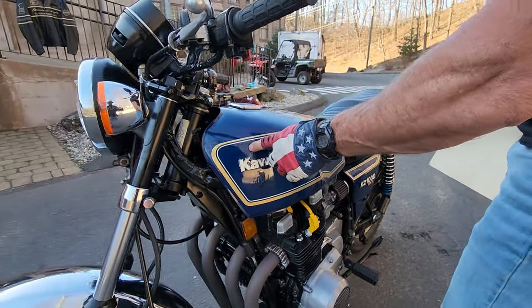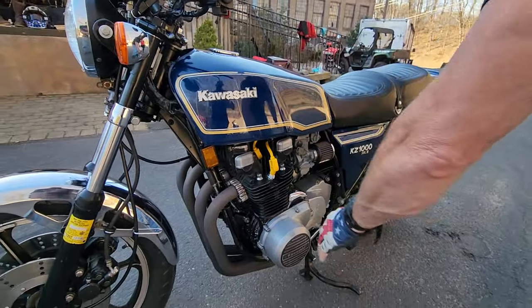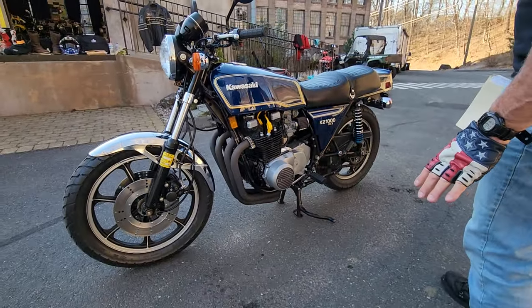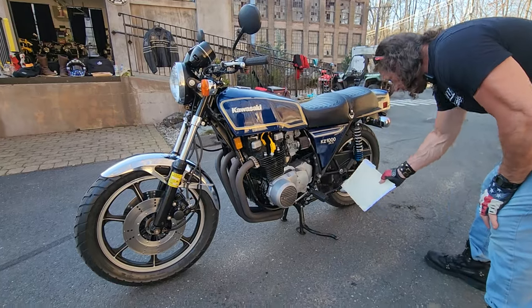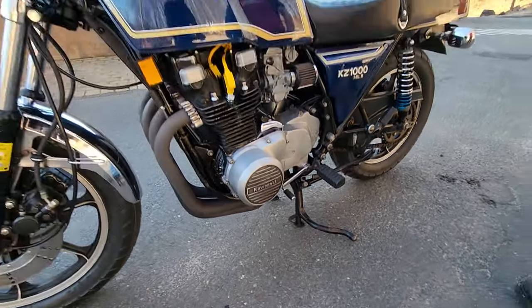You could easily have that little ding popped out. On the engine cases, the original black paint has peeled a little bit. If you want to have any of this addressed, we can do it here — we charge $120 an hour for parts and labor. We're selling this for Gerard and he's selling it as is, but if you want to paint the center stand where the paint's peeled off, we can do that at a parts and material basis.